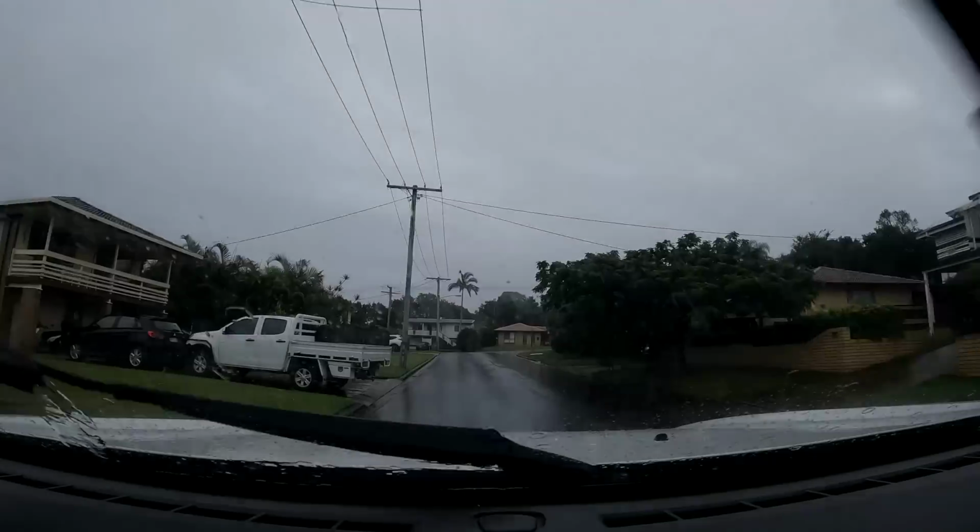We're also expecting 200 millimeters plus of rain, and it's just started raining really heavy. I've just lost some enthusiasm to go to work today if it's going to be like this. But we've got to do what we've got to do. We've got drains to clear, so let's go do them. Right up. I'll see you when I get there.